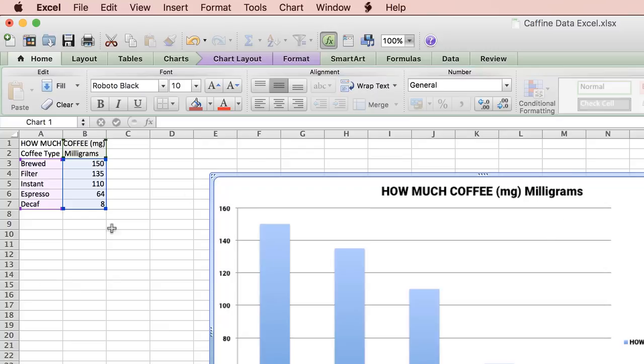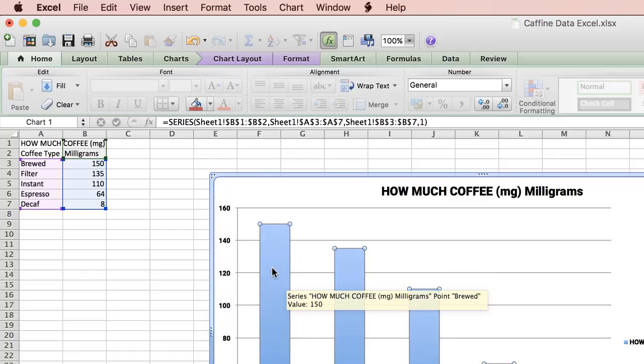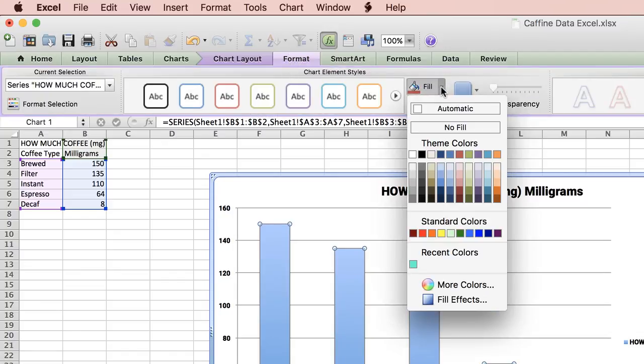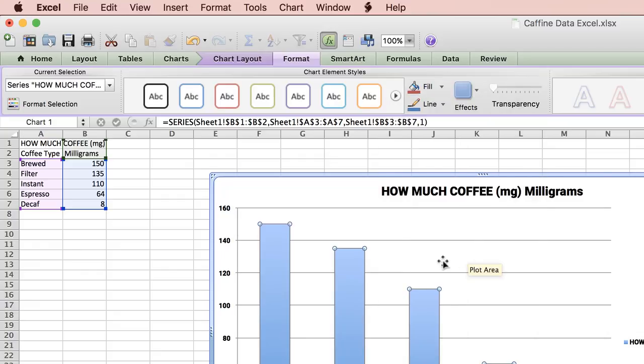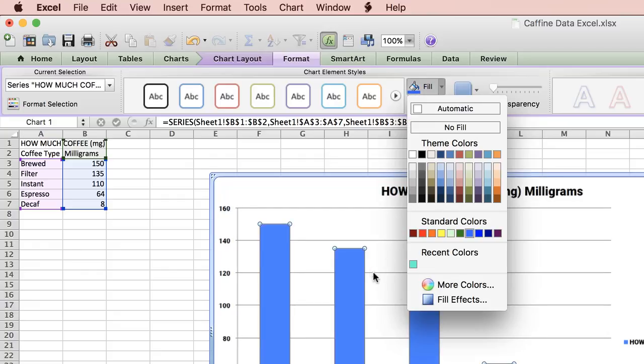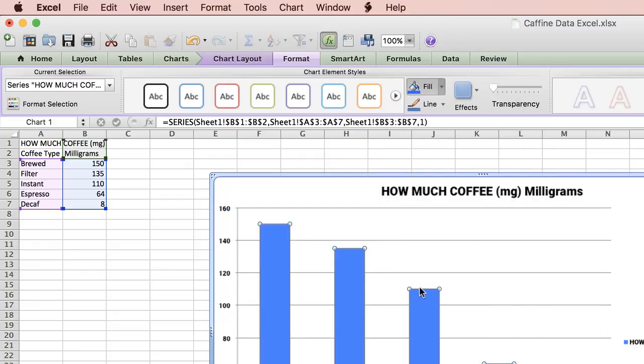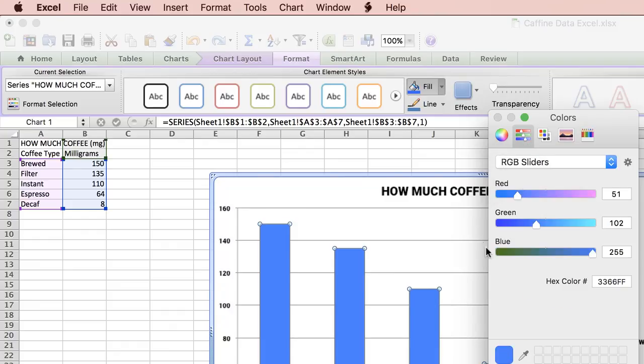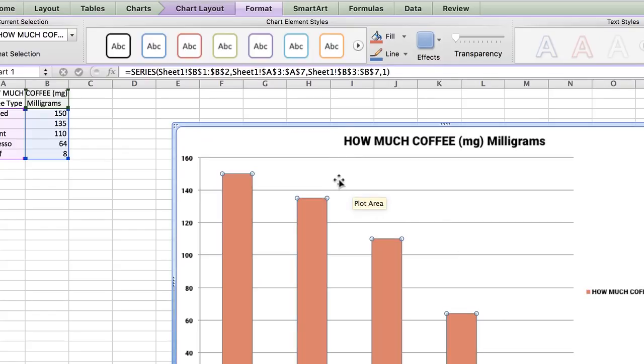And in here, we can change colors. There's lots you can do in Excel, so if you're confident in Excel, go and make this thing look as good as you want. One thing you might change is the colors here. I'm going to select these, go to the tab that says Format, and in here go to Fill and pick colors. You can pick any color. If you've got a corporate color you need to use, click on More Colors, and in here you can go to the RGB sliders and type in your RGB or your hexadecimal code. We're going to use this color because I like it.